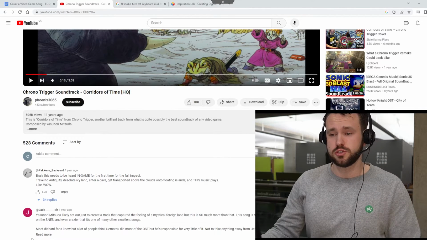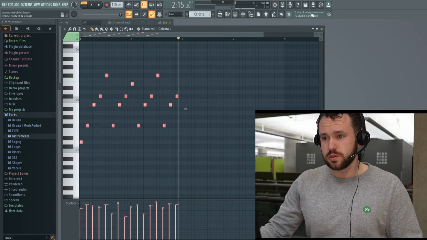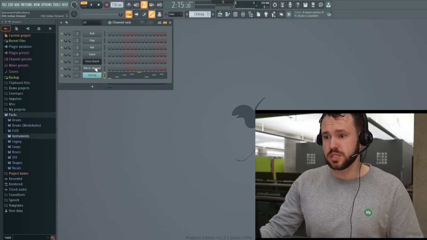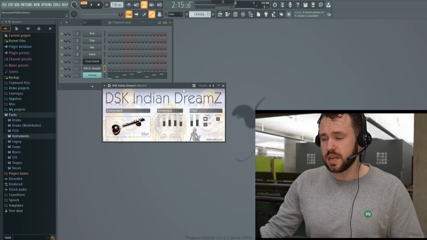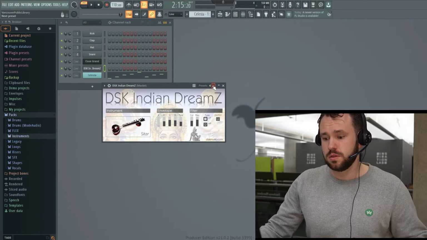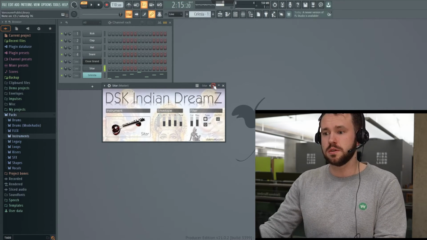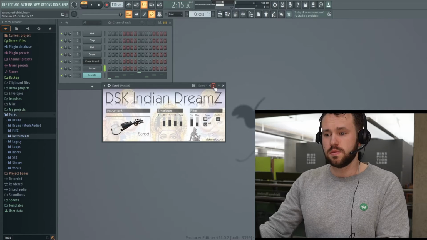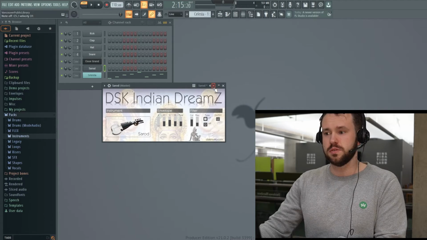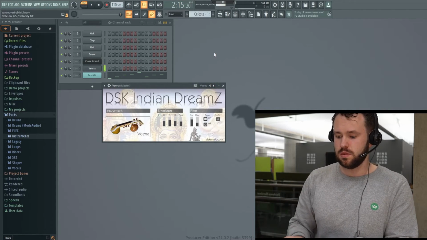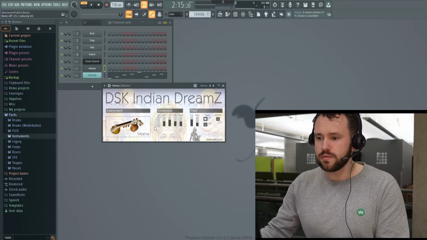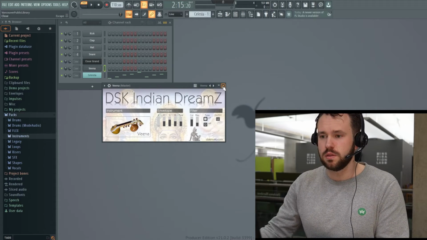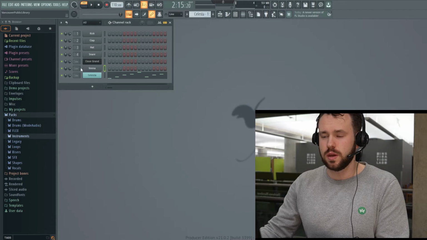Then the drums kind of come in. The cool thing about this plugin here is it has multiple instruments. Here's the sitar. Here's another instrument. I think we could actually use this one, Vina. So I'm gonna leave that one.